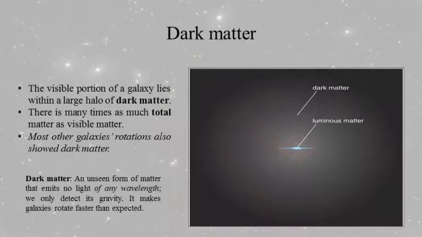And I'd like to emphasize that it's important to realize that it was not only dark or invisible wavelengths that you and I might see, but really in any wavelength of light. We could not detect this matter in ultraviolet or infrared or any other type of radiation that we're familiar with. We simply found nothing. Again, how did we know it was there? Really from the gravity of this matter in the Milky Way. It was changing the rotation of the galaxies.